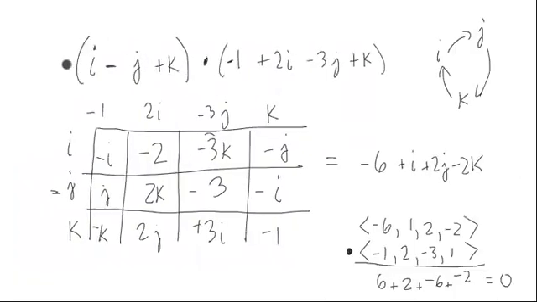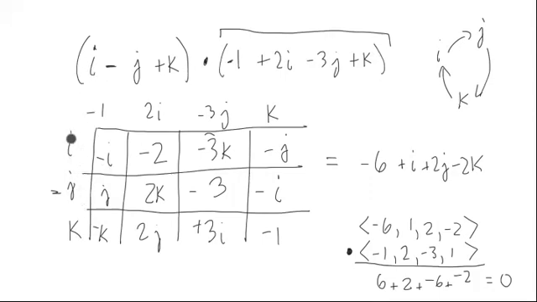Let's take this imaginary quaternion, which has no real part, and this quaternion that has a real part. Notice how we write these things. It's a lot like complex numbers, right? But we have more imaginary parts, not just one. We have an i and a j and a k part. So when we multiply these two things together, we can distribute. But maybe a good way of doing that is in a table.